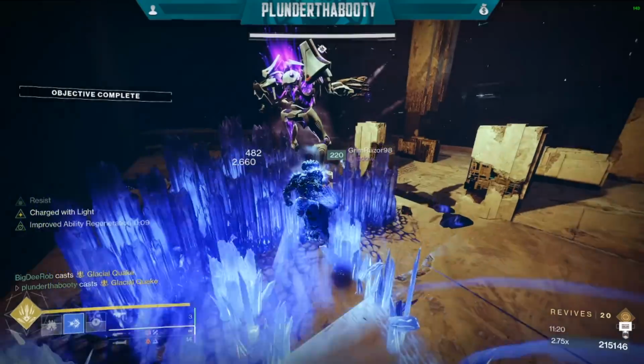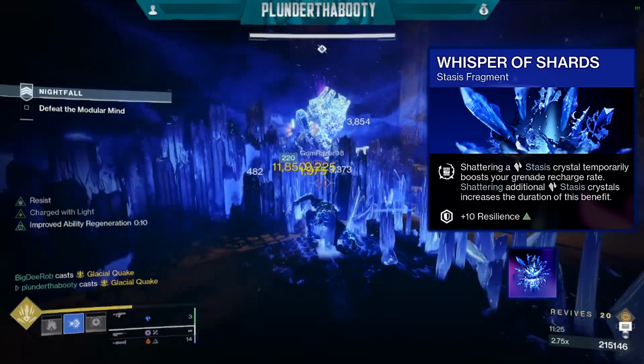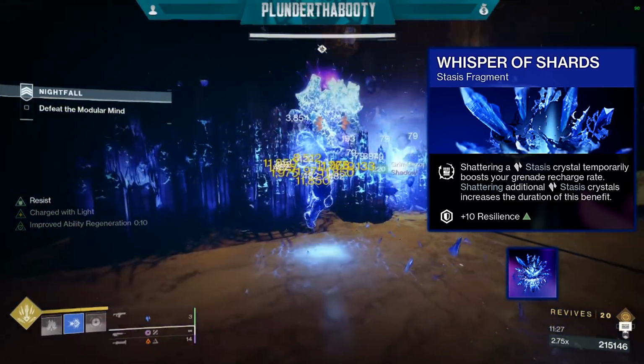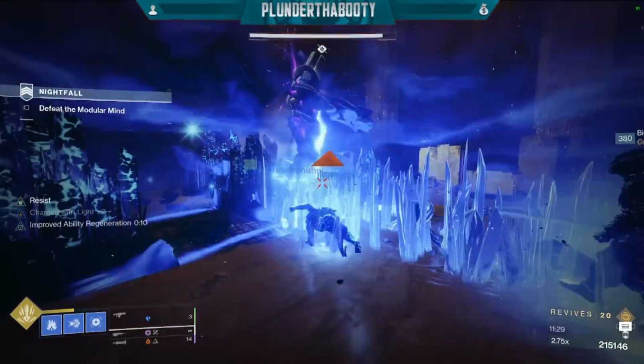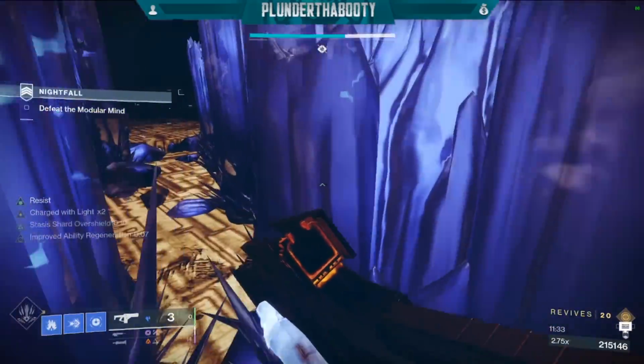Next we have Whisper of Shards. Shatter a stasis crystal, temporarily boost your grenade recharge rate. Shattering additional stasis crystals increases the duration of this benefit. We're always going to have this up. It's going to be a 10-second timer on your left hand side that's always going to be recharging your Glacier Grenade way faster.